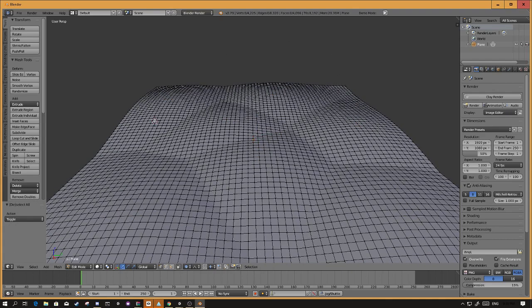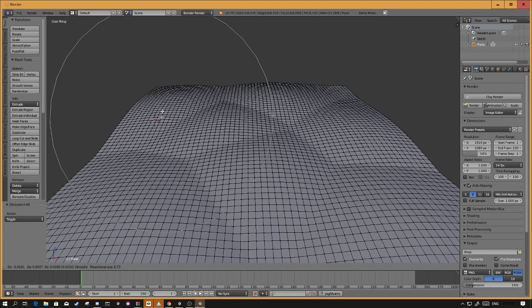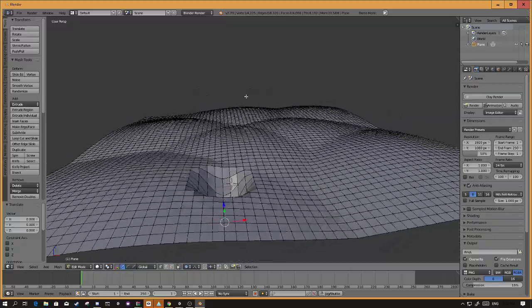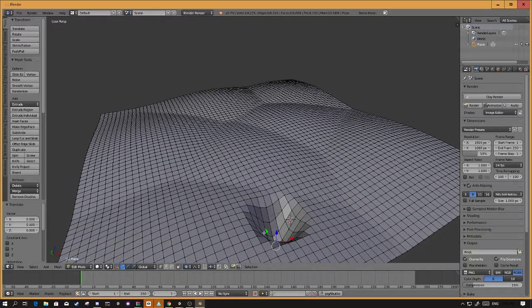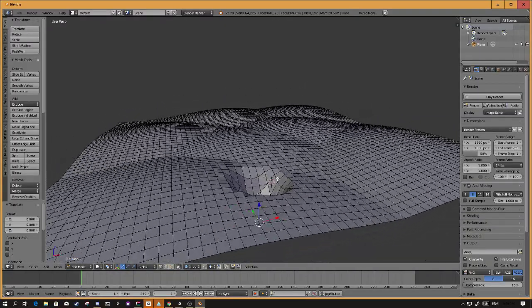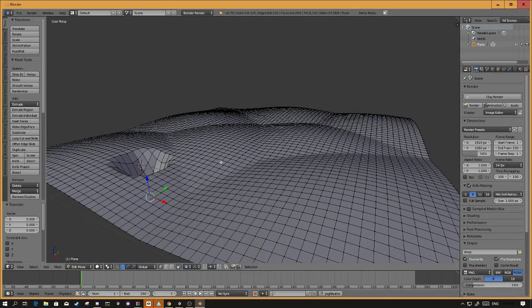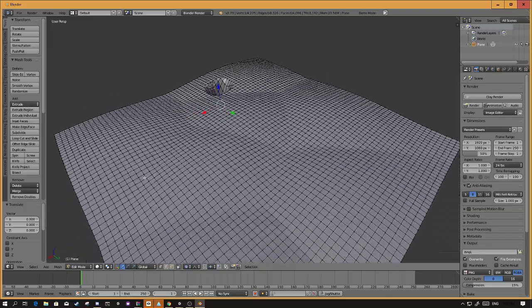If you want a little pond or like a lake, you could do something like this. Go ahead and just lock it to the Z axis again by hitting Z, and drop it down like that, and hit that. And then when you go in the game, you can fill it with a plane that's blue, or you can import this into Unity and create an actual water shader to fit that spot.